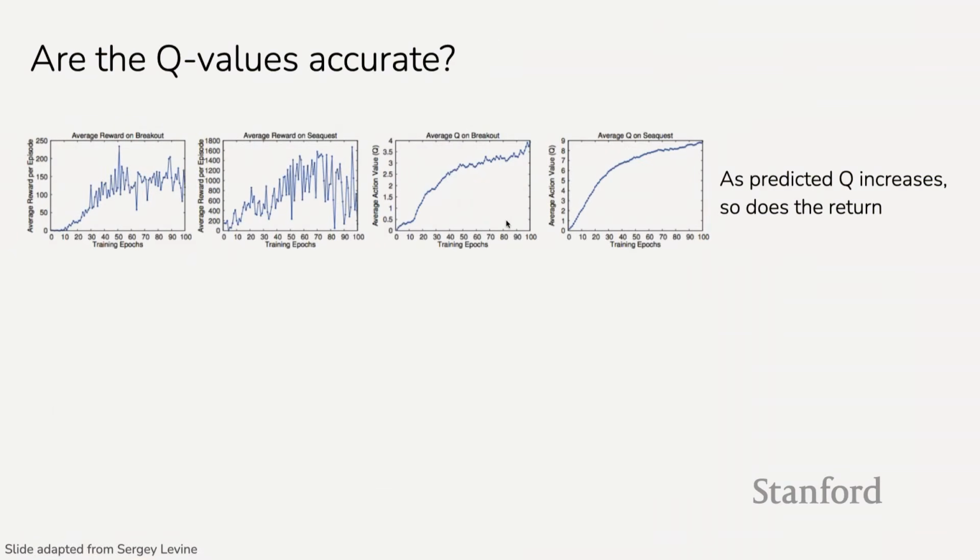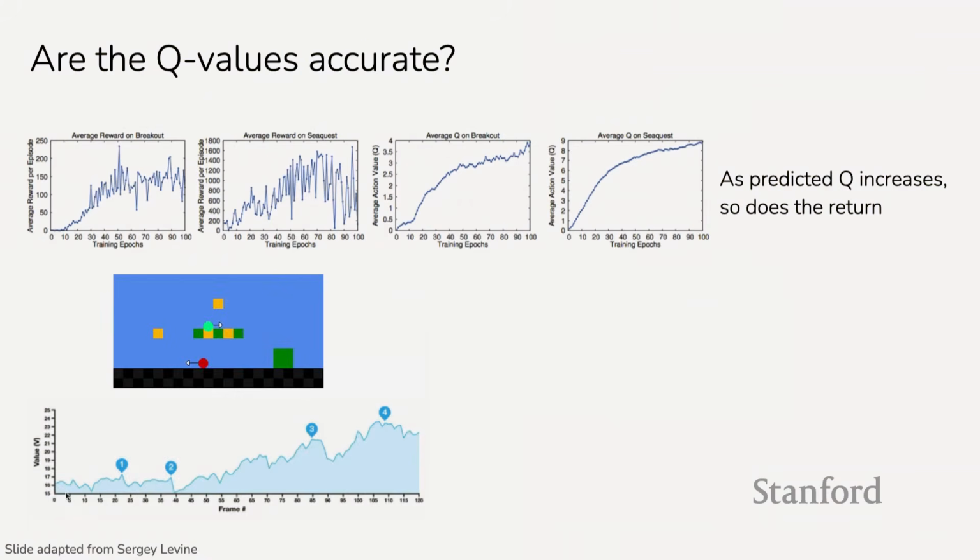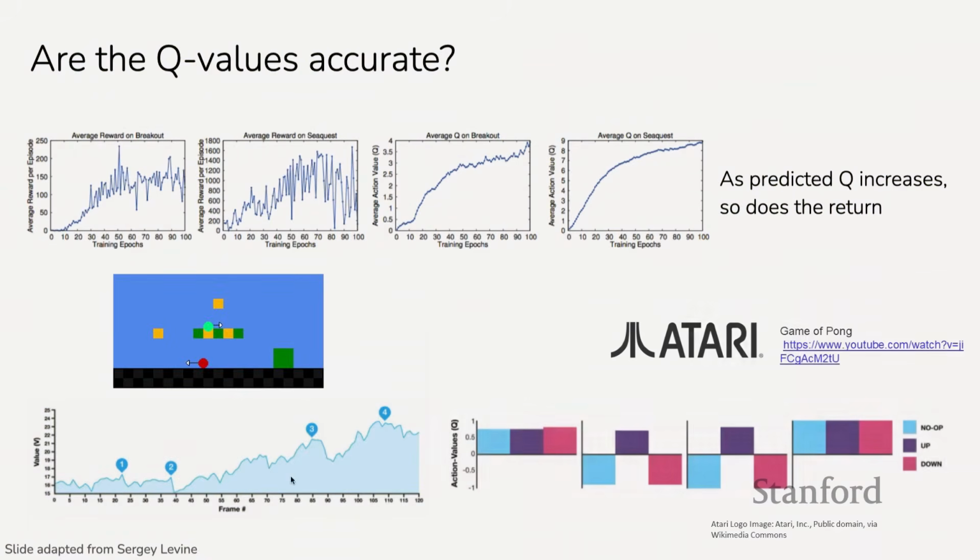So cool, this looks pretty good. As the predicted Q increases, so does the return. You can also look at the Q values over training, and you see that in the first case the values are fairly uniform. But once you're in a state where you really have to go up, then the Q value for the action of up is higher than going down or a no-op. Likewise, right here, it's really important to go up, and so the Q value is higher for going up than for going down or a no-op. In the right case, it doesn't really matter because the ball is on the opponent's side, and so the Q values are more uniform. So when you visualize these Q values, they look pretty reasonable, which is good.